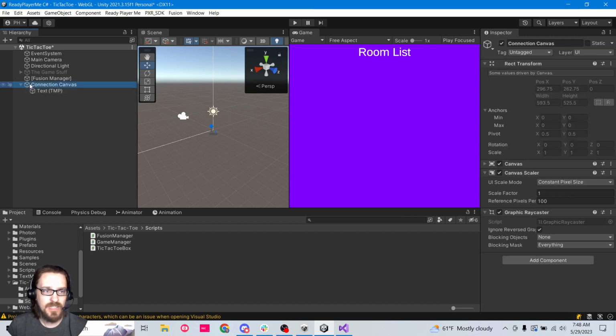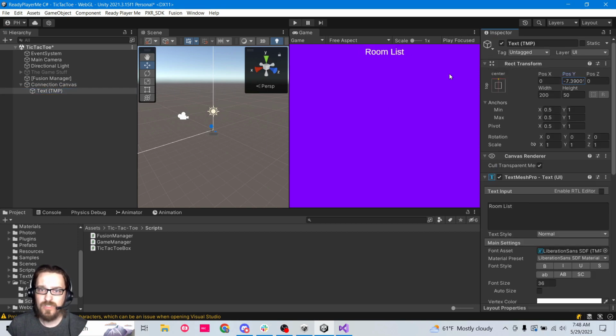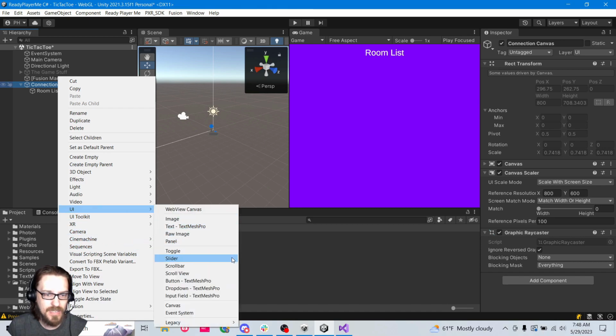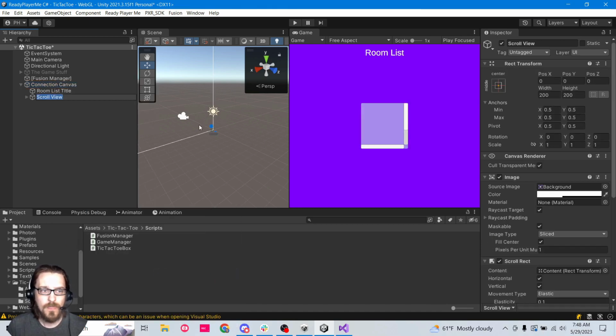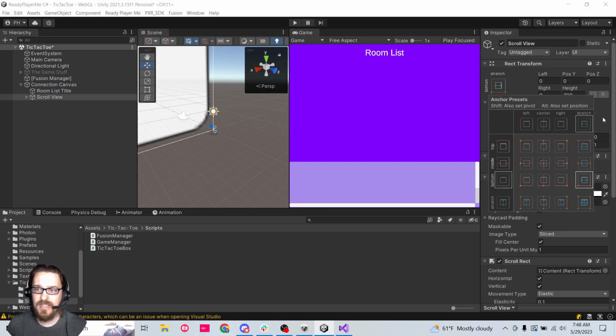And let's go back to our canvas, make sure we scale with screen size. That's fine. Bring that down just a little bit. And I'm just going to call this my room list title. And then what I want is a scroll view. So I'm going to right click here, go to UI, and go to scroll view. And let's just go ahead, Alt-Shift, and I'm going to stretch bottom center like that.